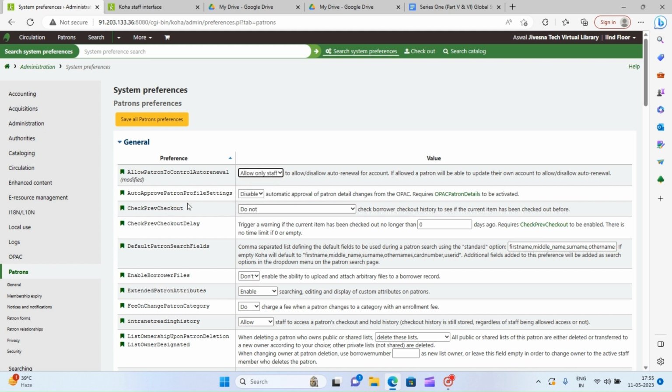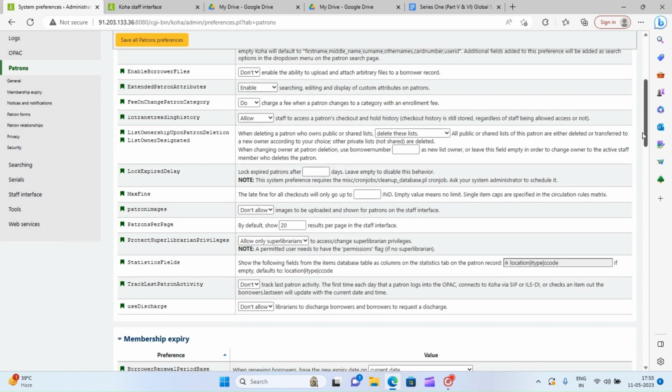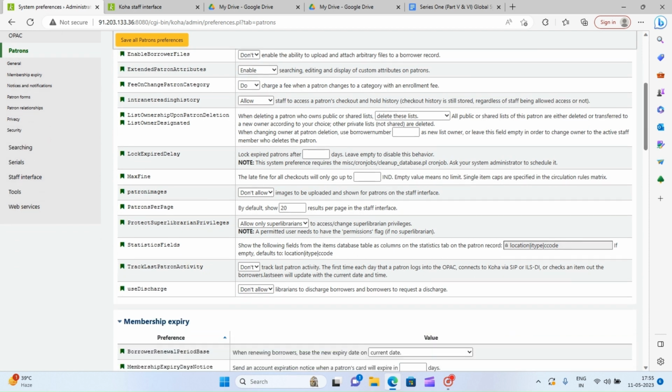Auto approval patron profile setting: disable automatic approval of patron details changes from the OPAC. If you enable, the patron will get the rights. Patron image: don't allow images to be uploaded and shown for patrons on the staff interface. Yes, it should be allowed like this, and you will save.